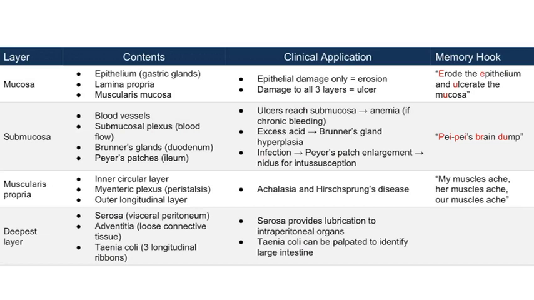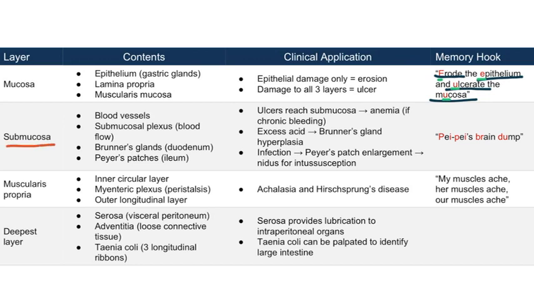To help keep erosions and ulcers straight in your mind, I suggest using this phrase: erode the epithelium and ulcerate the mucosa. The E in erode corresponds to the E in epithelium, and the U in ulcerate corresponds to the U in mucosa. EE and UU. Erode the epithelium and ulcerate the mucosa.